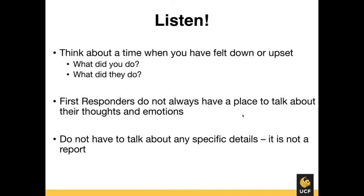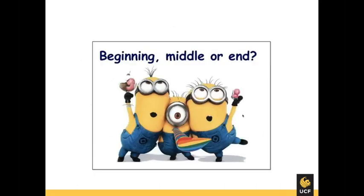And so we can talk about this related to suicide. Often when people are feeling, again, those thoughts of hurting or killing themselves, it stems from a specific trigger. And so maybe we want to go back to, what was that trigger? Tell me what happened. What I like to say about stories is it shouldn't be a beginning, middle, or end. It should be a beginning, middle, and end. So stories have all three parts of these.